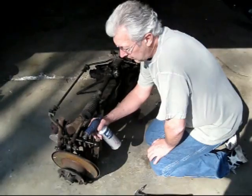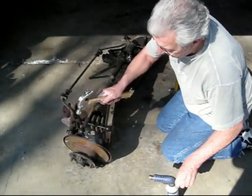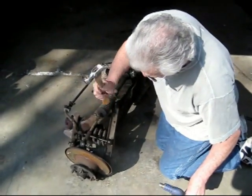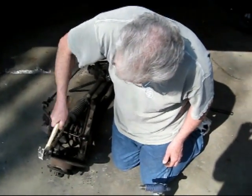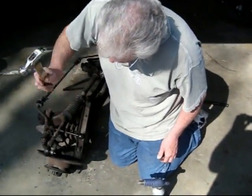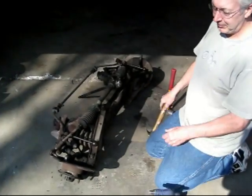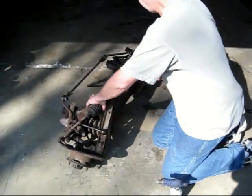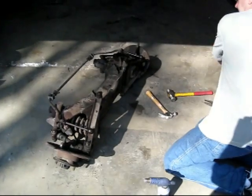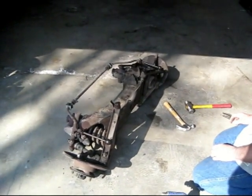So we got one side done. Looks like heat was the missing ingredient that I didn't try. Hitting the thing actually vibrates it loose. Nice. So this is off. Hooray! What else do you need to take apart? Everything. Okay.